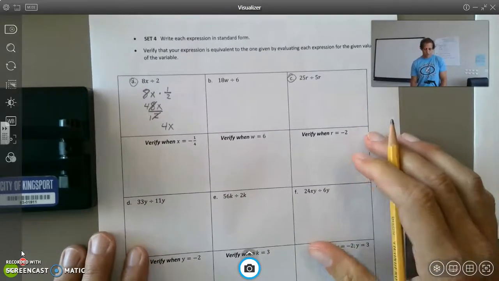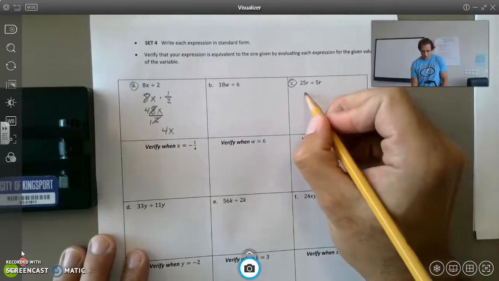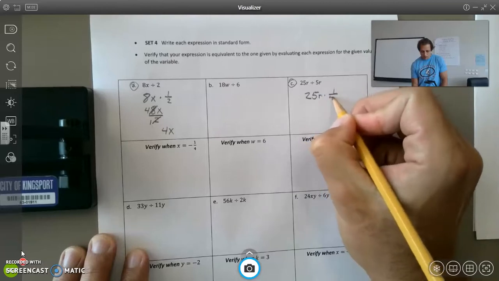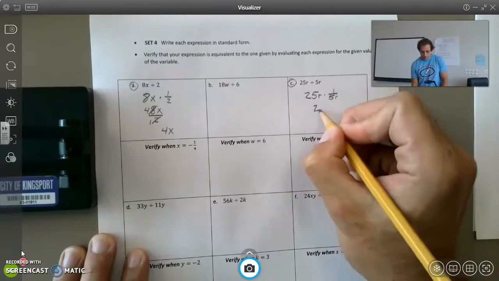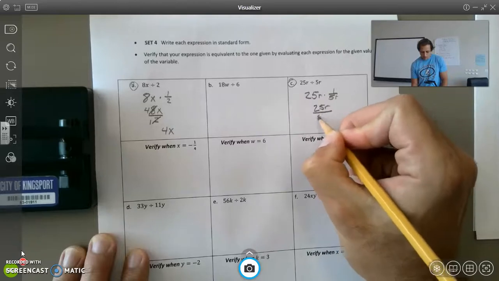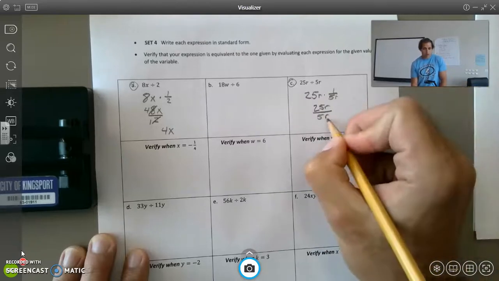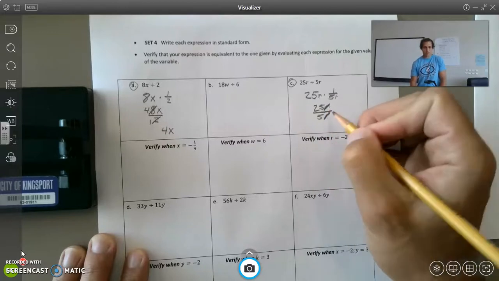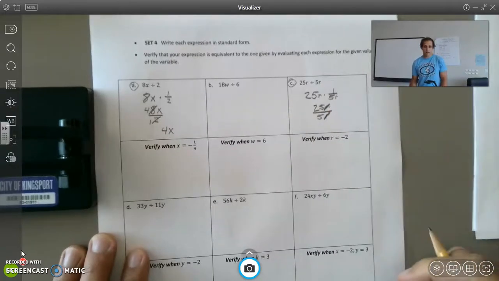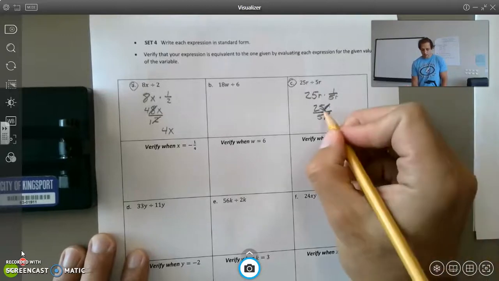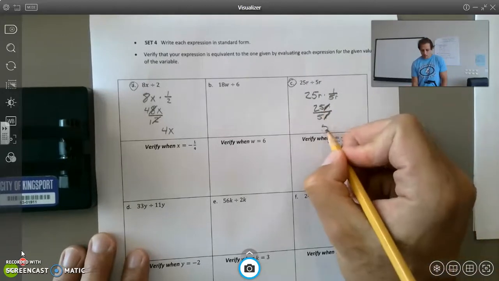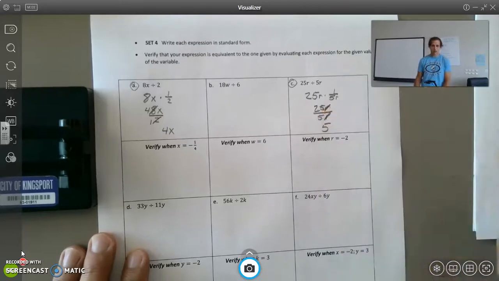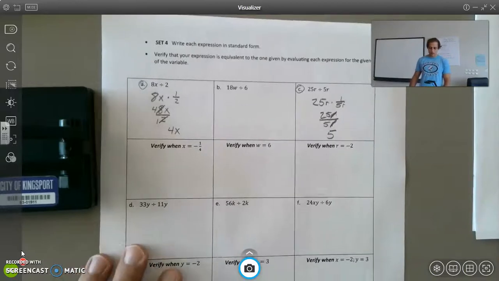And we'll do the same thing for problem C. 25 divided by 5r is 25 times 1 over 5r. So 25r over 5r. Well, r divided by r, they're going to cancel out. They're going to simplify down to 1. Anything divided by itself is 1. And 25 divided by 5 is just going to be 5. I could cancel that. I could show that up here. We could simplify, or we could just do 25 divided by 5 is equal to 5.